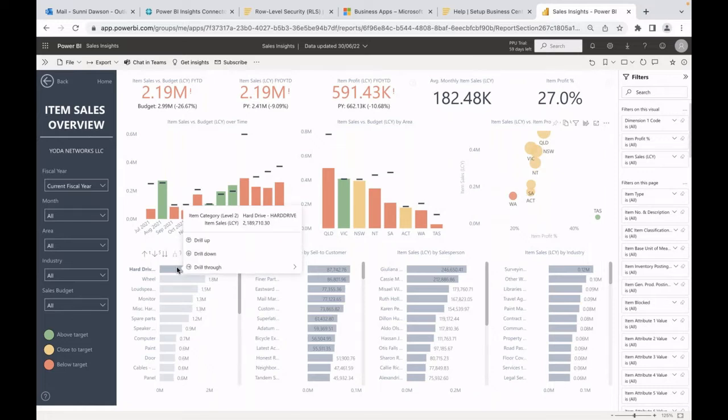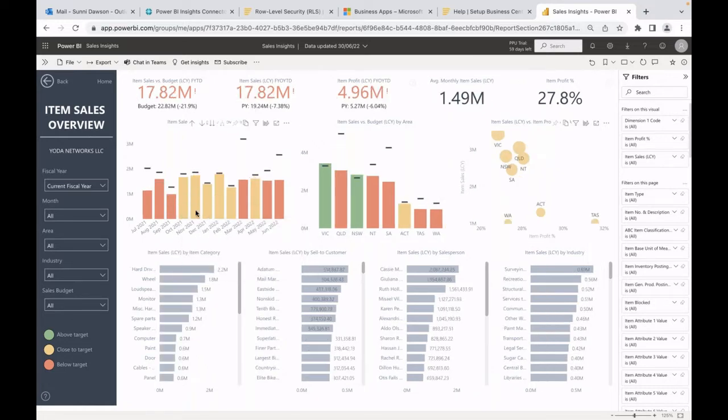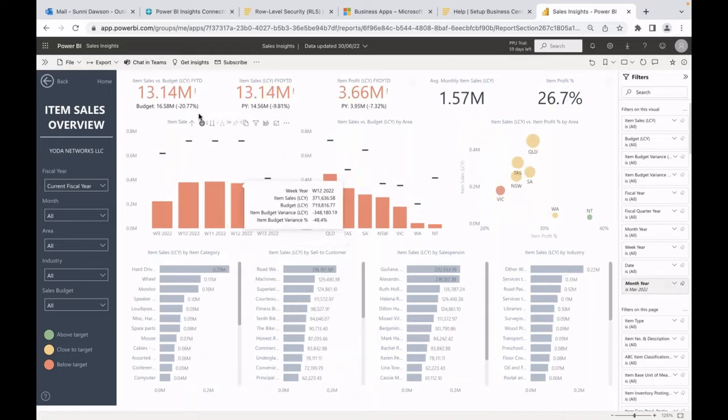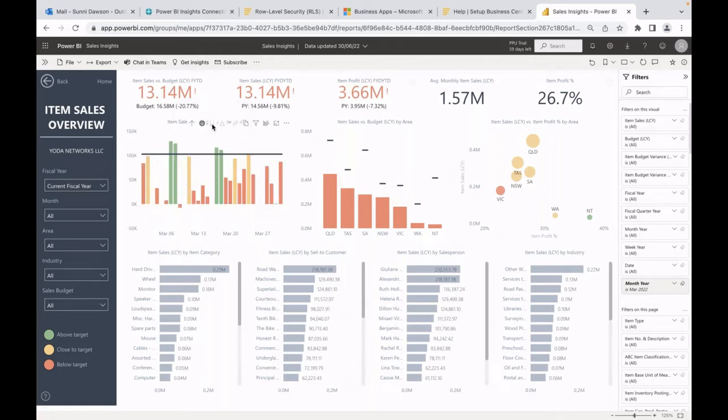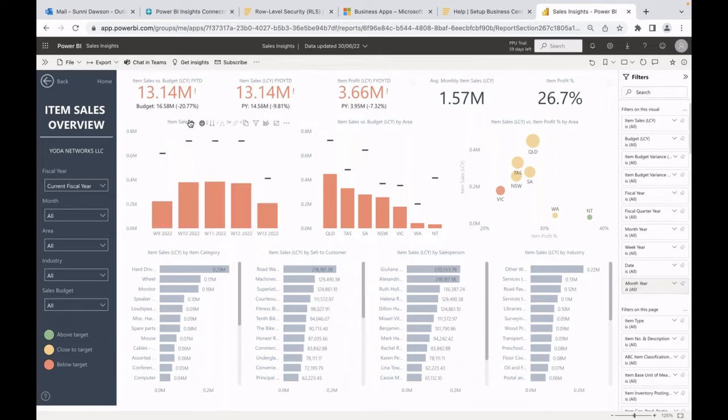And if you'd like to see, for example, why we didn't meet our sales budgets in March, we can select March here, and it will drill down to show you the weeks. We can drill down further to see the days. If we want to, you can just drill back up to get whatever you like.